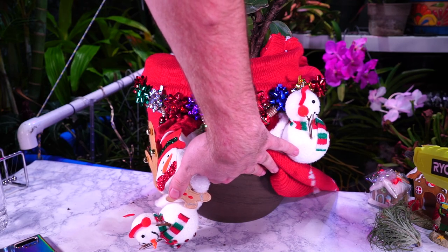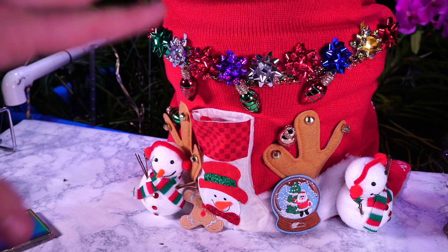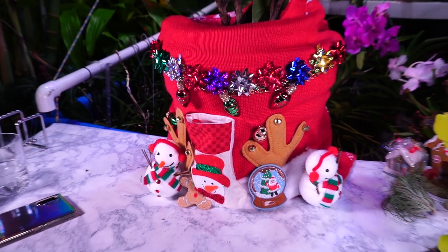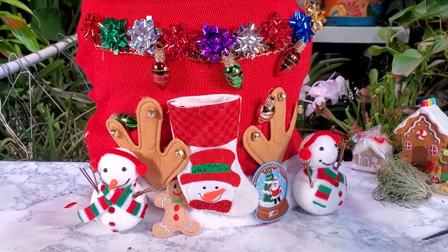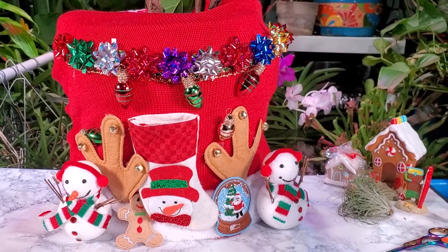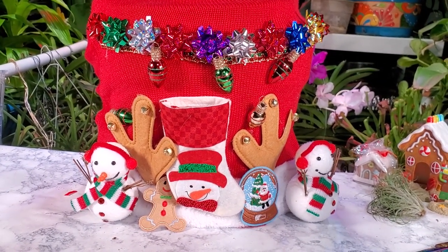What I really like about this is that when the holidays are over I can just take the sweater off and there will be a normal pot underneath. I kind of like the idea of having something I can just drop over pots when I bring out my Christmas decor and pull right off when the holidays are over. I probably won't go out buying sweaters for all the pots — it would be easier to use felt or old clothes. I kind of just got lucky finding a sweater that fit so perfectly. Well — almost perfectly, it's a little loose and baggy, but that's fine. A pot needs to be comfortable — shouldn't be constricted all winter.